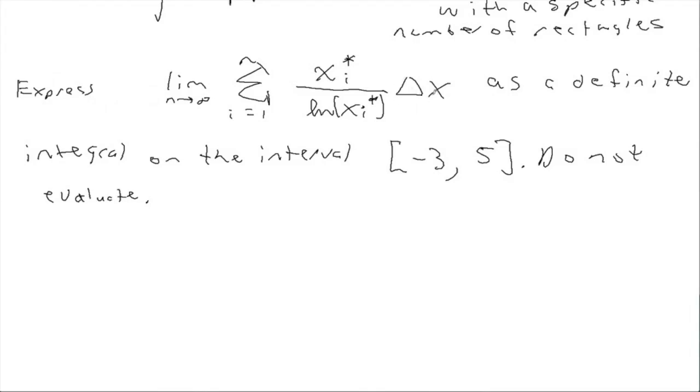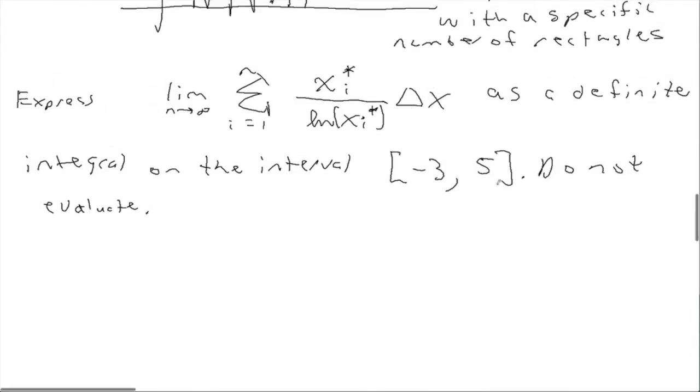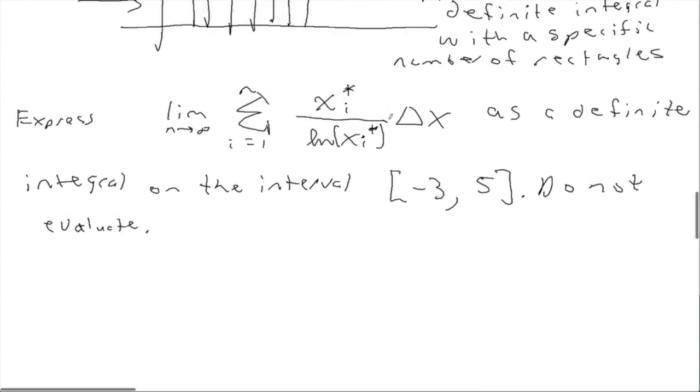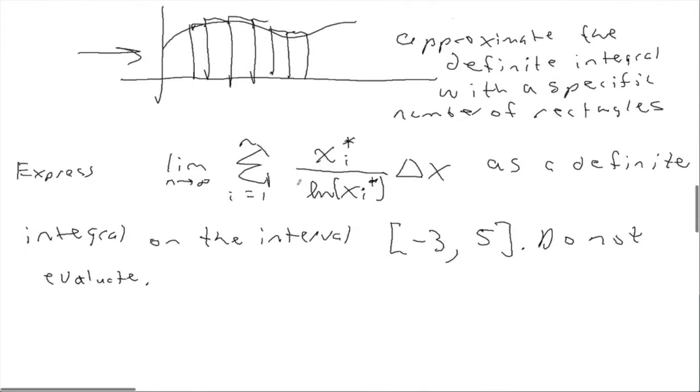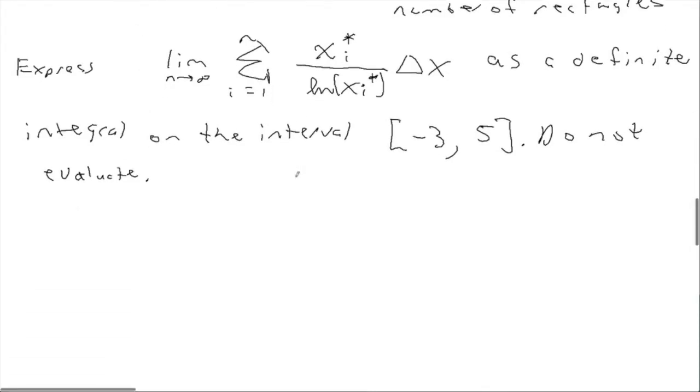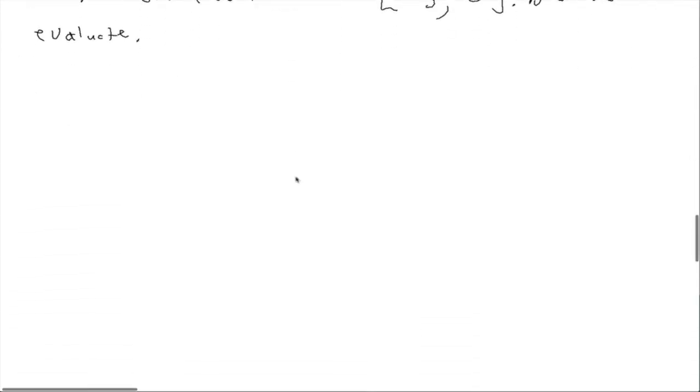But when we write our expressions this way, we have to express the definition of delta x as 5 minus 3 over n, and we have to define what the xi means, even if the instructor doesn't always do that in the problems. Okay, good. I think we made some progress on understanding that. The purpose of this is just to give you a little bit of an inkling about what definite integrals mean. What they mean is approximate the area by making a bunch of little rectangles and then take the limit as the number of rectangles goes to infinity. It's a pretty subtle, complicated idea, but the instructor's hoping that you'll get a little bit of a sense of what the definite integral actually means. Okay?